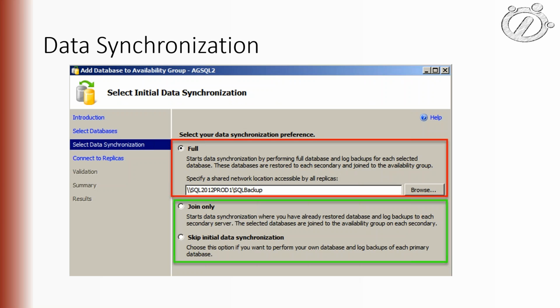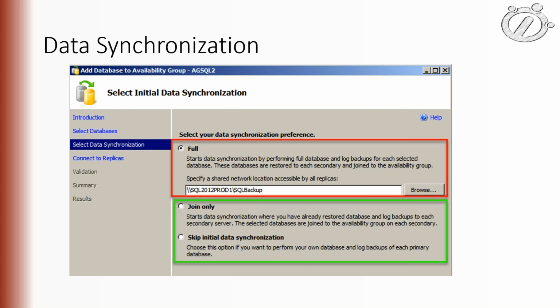Let's jump in here and go straight to our content and what we want to focus on. When you're working with very large databases, this is the initial biggest problem with getting started with availability groups. At some point, when you want to start your availability group, you have to do the initial data synchronization. And there are 3 default options here.